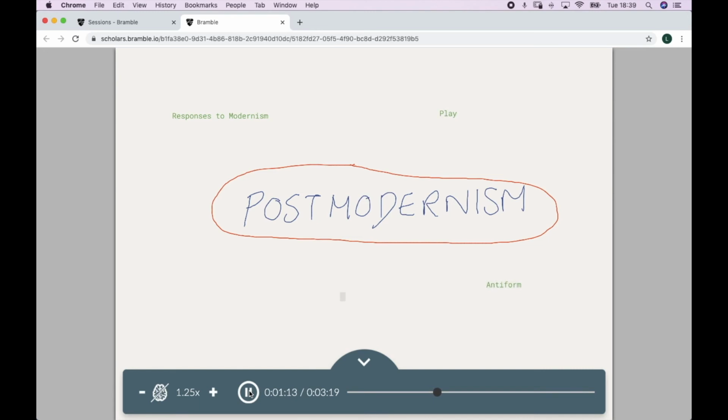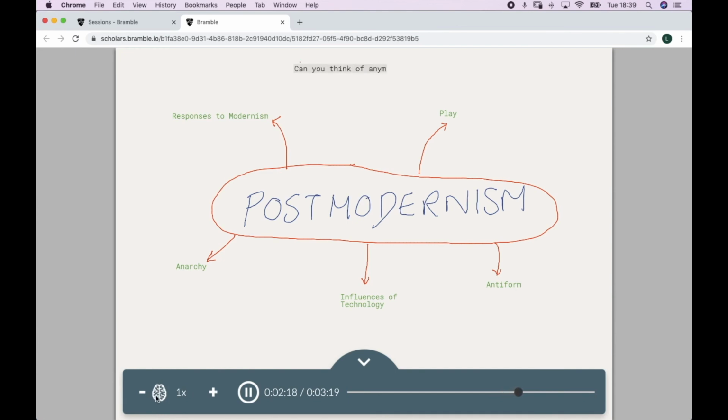We've introduced smart playback, which is symbolised by this brain icon. When enabled, it detects any silences or pauses in recordings and skips through them without missing any of the content on screen. You can click on it again to disable it if you so wish. You can also speed up and slow down the recorded voice.